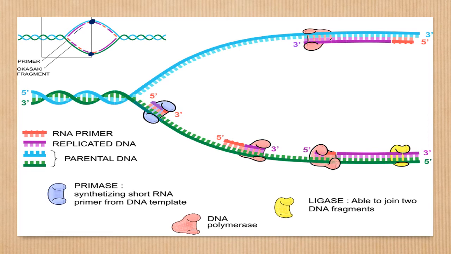Now see, it is initiated here by this color. This is a primer, this RNA primer. And then the chain is extended in the 5 to 3 direction by addition of nucleotides. What we said here is that all this is nucleoplasm; the cytoplasm-like fluid present in the nucleus is called nucleoplasm.